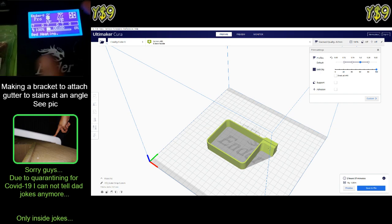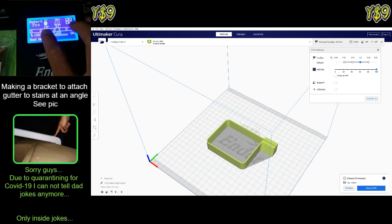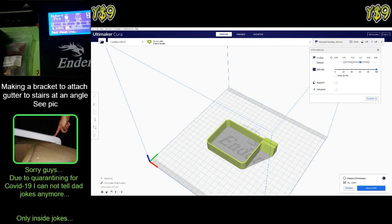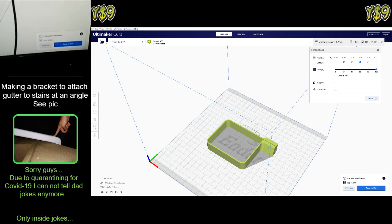Click. It's going to heat up the bed to 90 degrees, as you can see there. Once that gets to 90, the nozzle temperature, currently at 90 degrees Celsius, is going to go up to 240. And once it does that, she'll print. Like I said, it's going to take 3 hours.